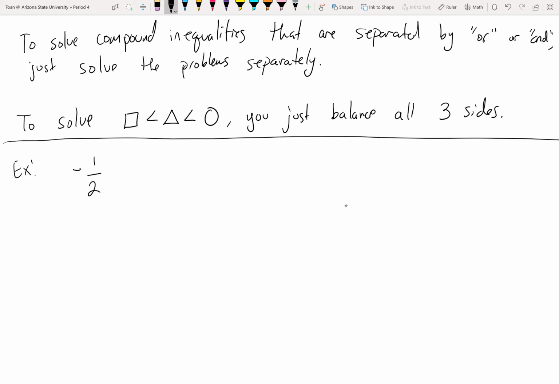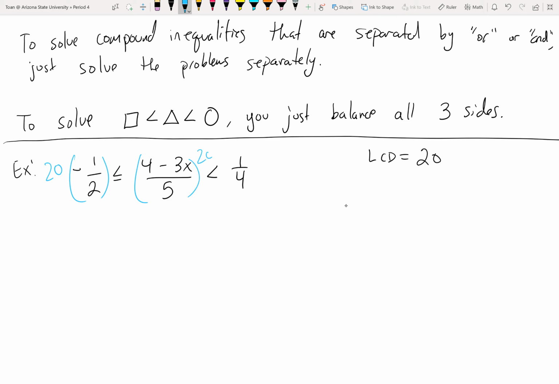Negative 1/2 is less than or equal to 4 minus 3x over 5, which is strictly less than 1/4. Again, I'm comfortable enough to deal with fractions, so I would probably deal with the fractions. But if you don't like fractions, use the LCD, which, since all the denominators are regular numbers, hopefully we don't have to do anything fancy. Use our brains. LCD is 20. Yep. So multiply everything by 20. This is an optional step.